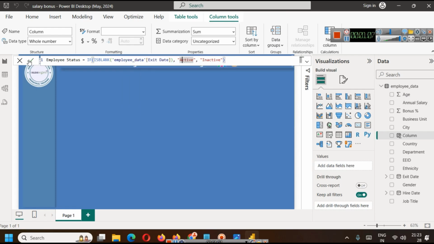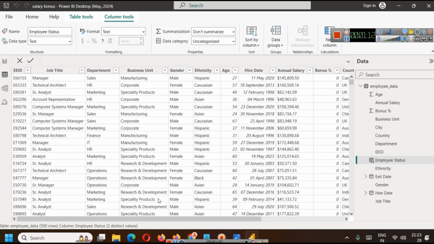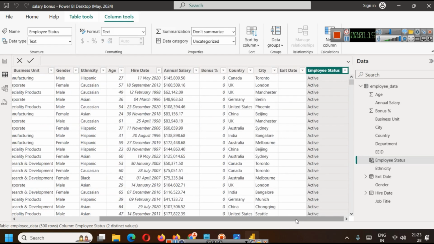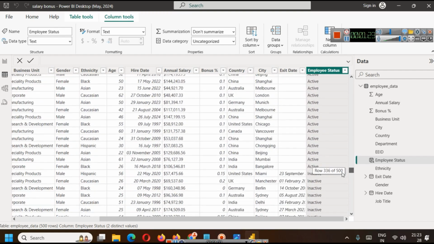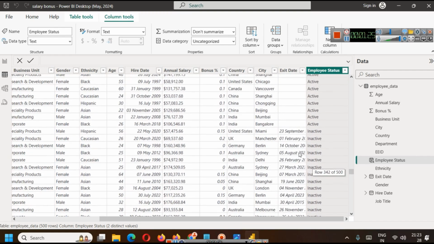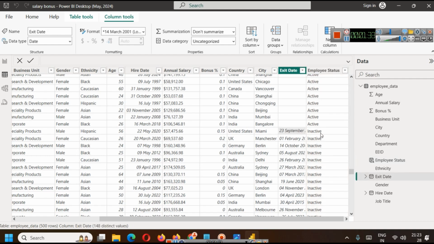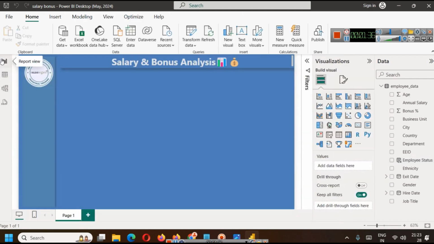And now let's apply this. So you can see a calculated column is created, and when you go to table view, you will be able to see that. So you can see all those employees where exit date is blank are now being labeled as active, and all others where exit date is given, that means they have resigned or suspended, or be it any reason, resigned or fired or whatever the reason, but they are inactive. So now we have this information, and with the help of this column we can create our KPI cards here.